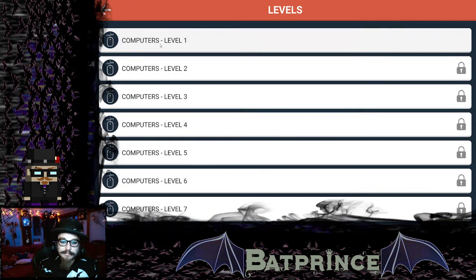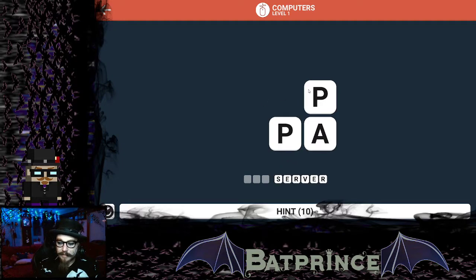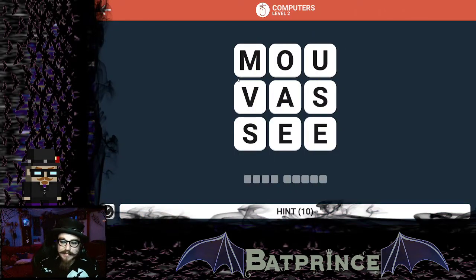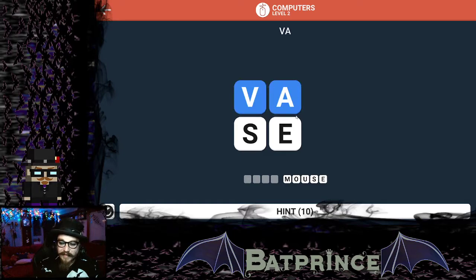Computer, baby, computer. Server. A PAP server? An app server? What the hell is an app server? M-O-U-S-E is a mouse and then a vase.